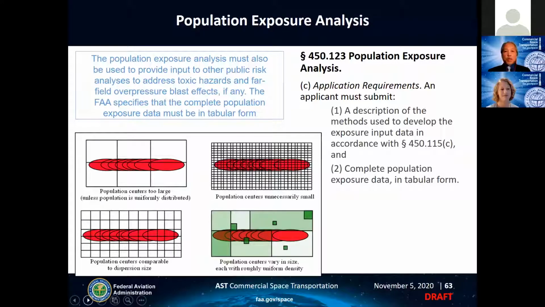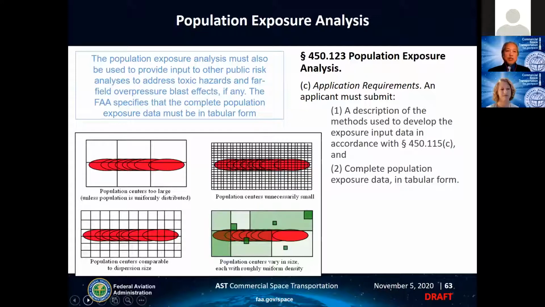In the upper right, population centers are unnecessarily small, though you'll capture the entire population in the dispersion area. Having such a small grid could take up a lot of computation time.